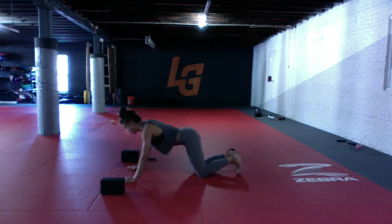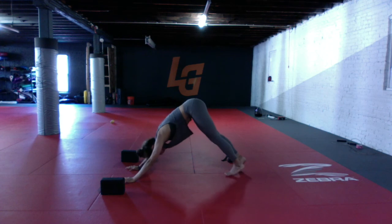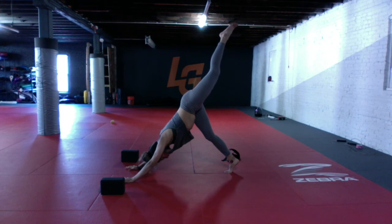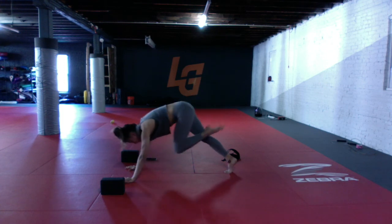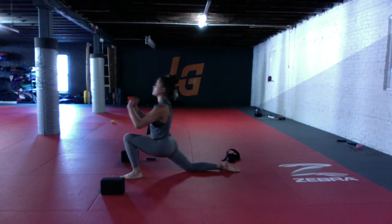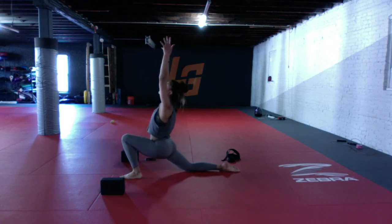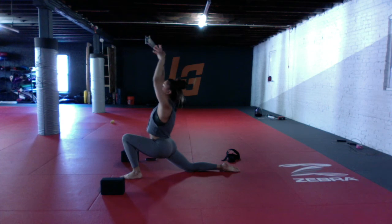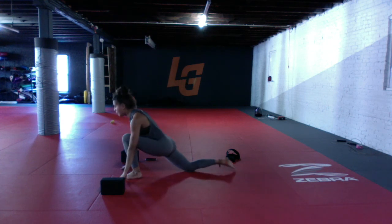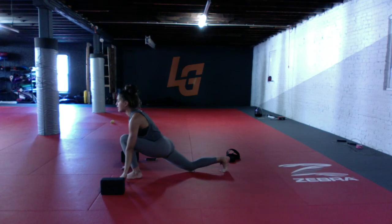Press yourself back through tabletop to find downward facing dog. Inhale, left leg high to the sky. And bring that left knee in. On the exhale, left foot next to left thumb, right knee touches down. Inhale, the arms sweep up. And exhale, hands through heart center, and then the fingertips frame the left foot. Right toes tuck, right knee lifts.